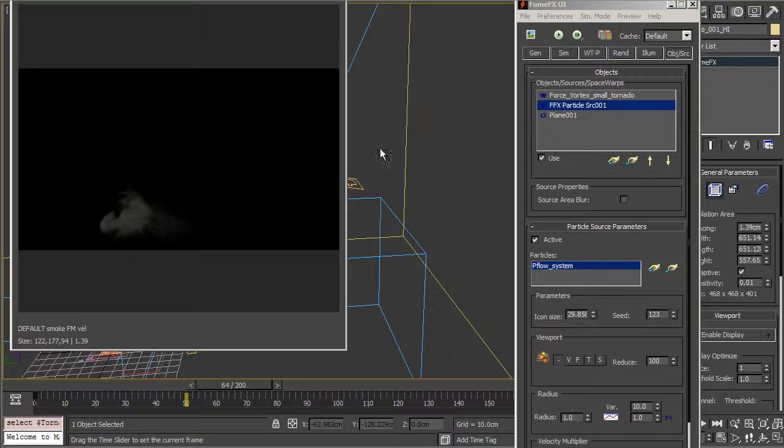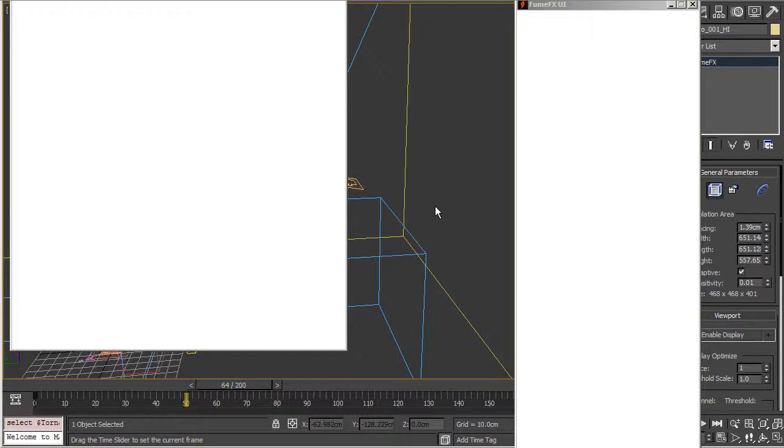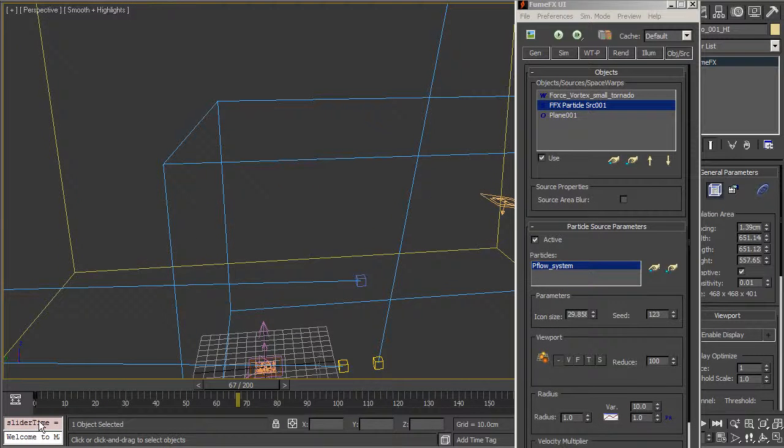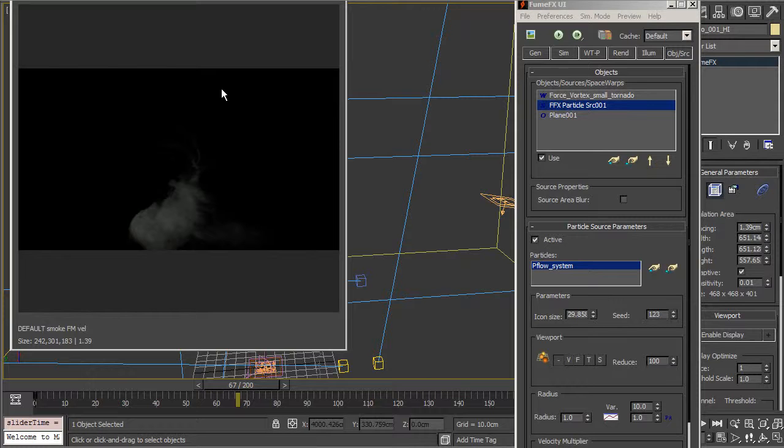And so it just follows the motion of the particles. Nothing really complicated. I think that's all it is. Just add in vortex fields, add in whatever fields you feel are necessary. You don't really pay a high price for simming with these fields in Fume, so use them away. Okay, so I feel like we kind of covered this.